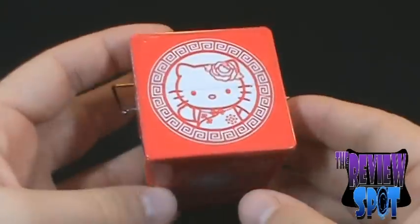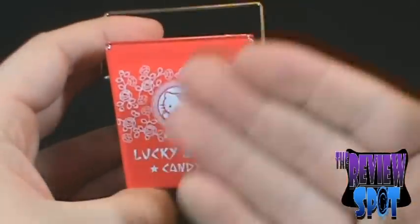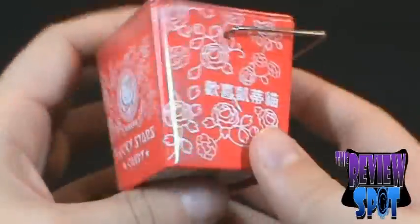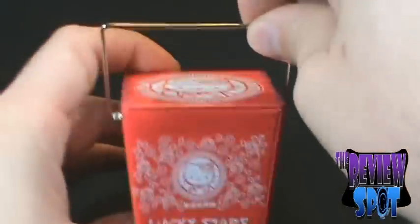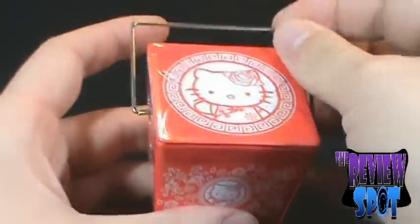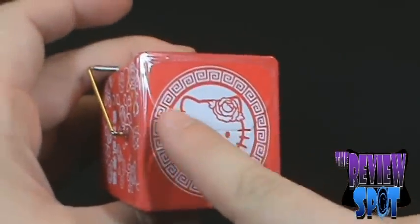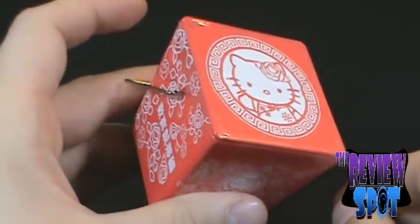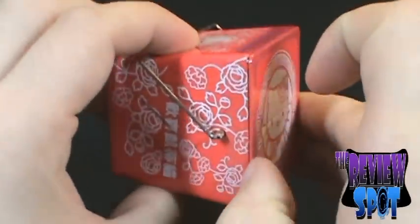It's not for everybody, but if you are a Hello Kitty fan, or you kind of like little novelty stuff like this, I gotta say, the container definitely lives up to that. It is very nice, complete with a very nice handle. They've also put the indentation of where the folds would actually open up and you could get your food inside. Of course, this is one piece, so you would just simply have to take this lid off.